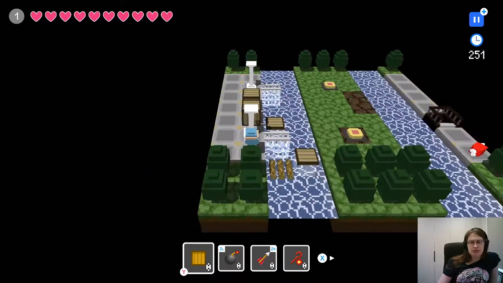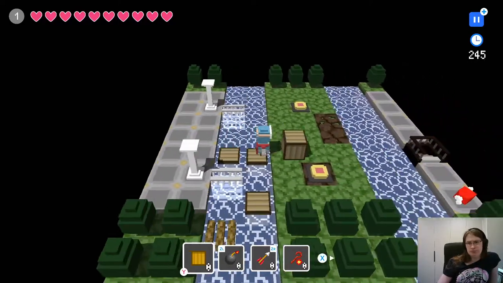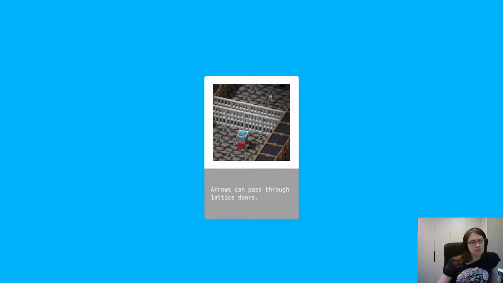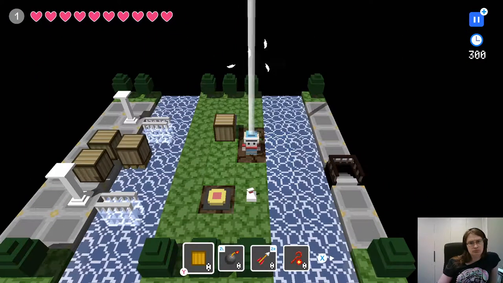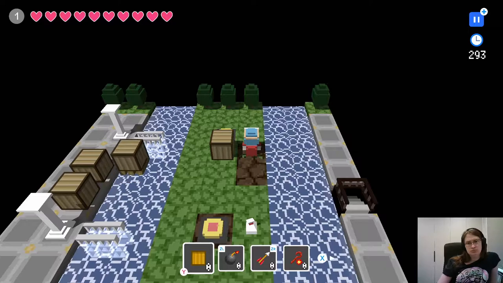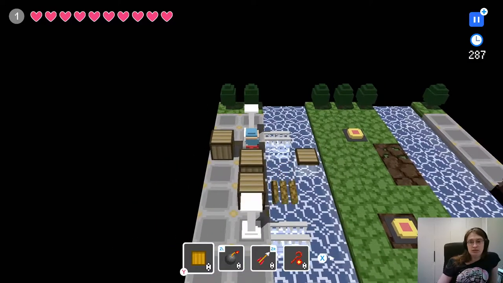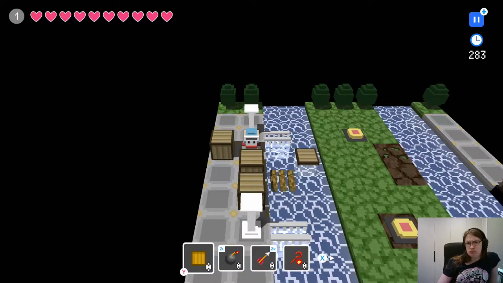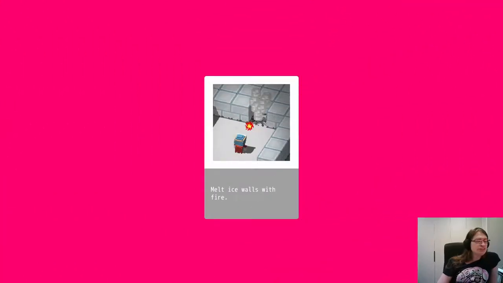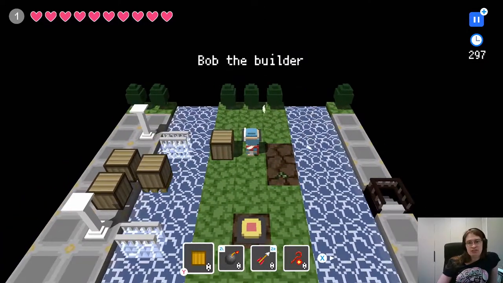The raft is over here now, so I can do that. That helped me. No, that's not any different. I wonder if I can just push it from here. I can! Okay. Kinda wish this had an undo button, like a lot of sokobans do. You can just undo your last move if you put something where you didn't want it. This game does not seem to have that, which is a bit of a shame.